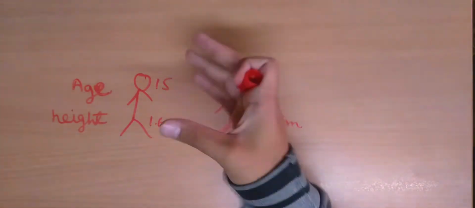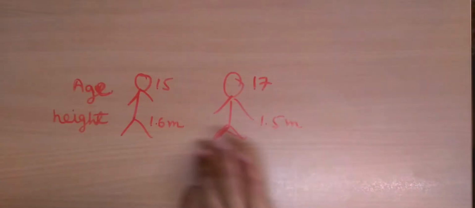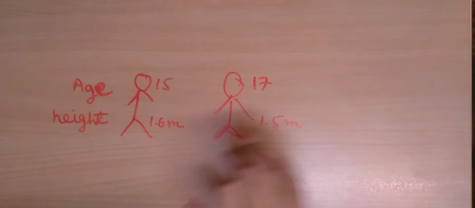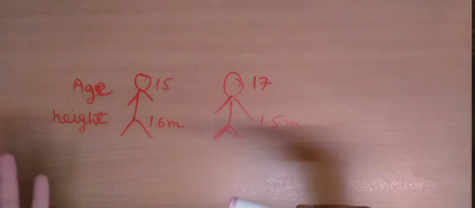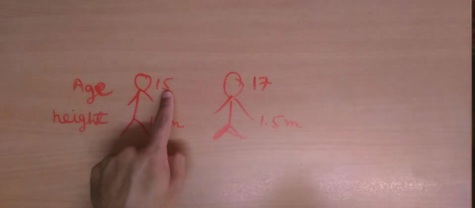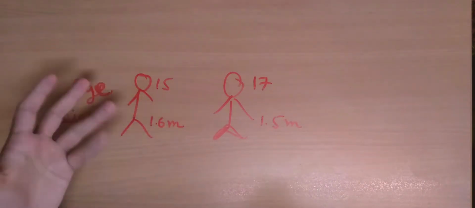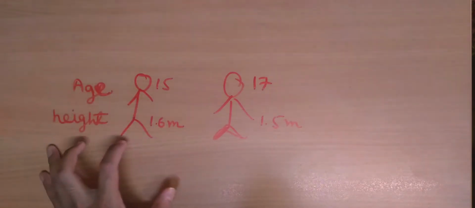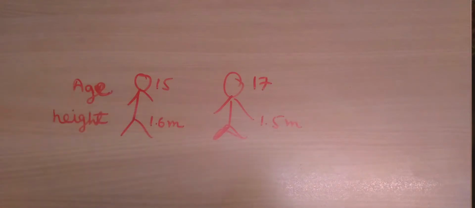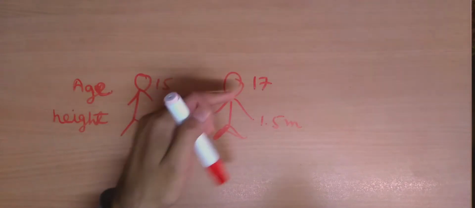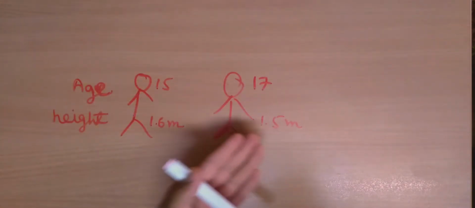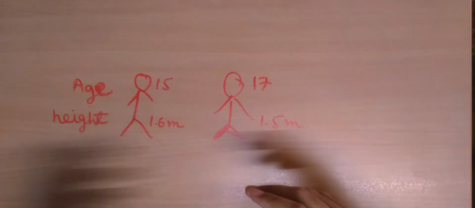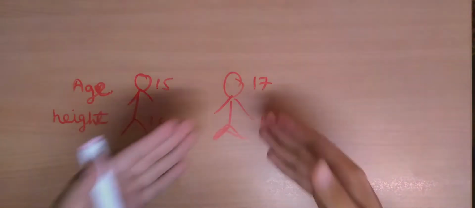So what are essentially these four measurements? What are these four values? If you think, they are simply properties of these people, right? 15 years is his age, that's a property. Age is his property. Height is this person's property, right? And similarly this person's property, age, so his age is 17 years and that is his property. His height is 1.5 meters and that is his property. It's a simple attribute that tells something about him.